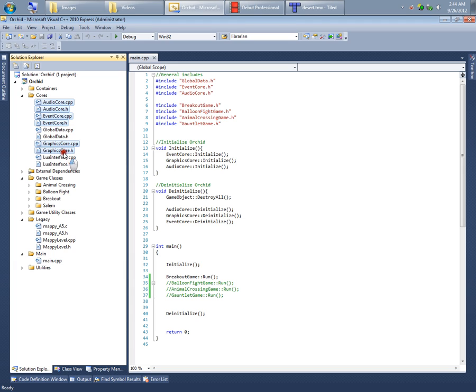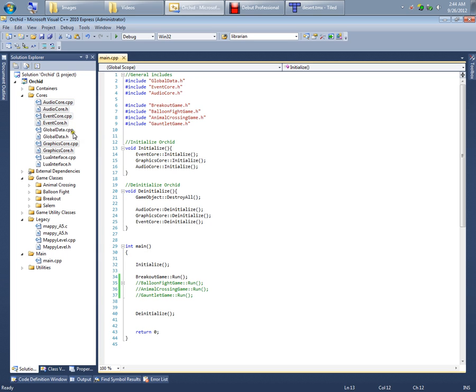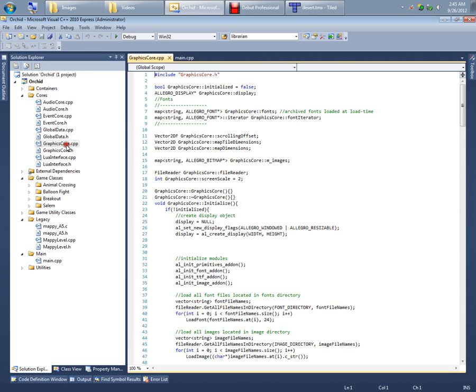So you'll probably see where my thought processes went in a second or two, but the cores themselves are global singletons. I have the audio core, the event core, and the graphics core here. They wrap Allegro. They also use Boost, but those are the two highly integrated libraries that I use, meaning that if I were to replace these three classes, I could port Orchid to any other platform. I would just have to replace these three classes. That's it. So these are wrappers. They're accessible throughout the program. You'll see how they're used later on.